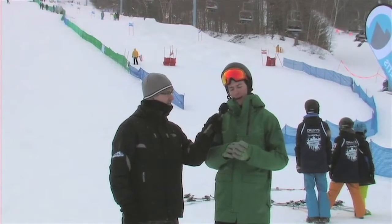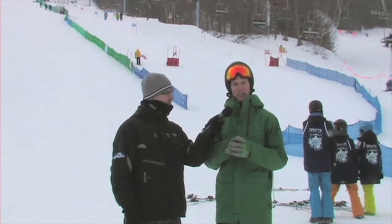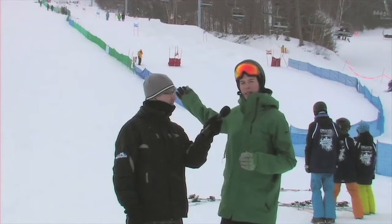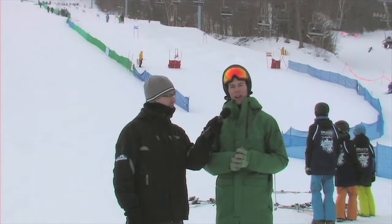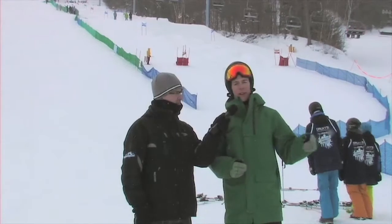So the Freestyle Club has two main disciplines. We have slopestyle and we have moguls. And so we get the guys to do flats in the beginning when we don't have mogul courses. And those are just drills on your normal pitch slope like this. We've got lots of stuff for that. And then for the slopestyle guys, we'll make absorption tanks for the moguls as well, actually. And we'll send them all the way down the hill and everything.